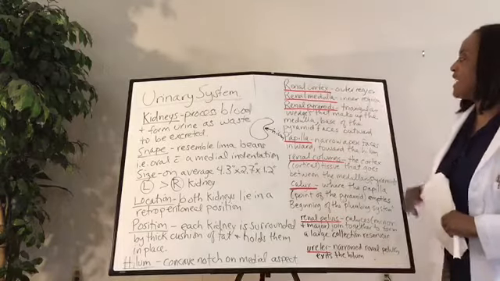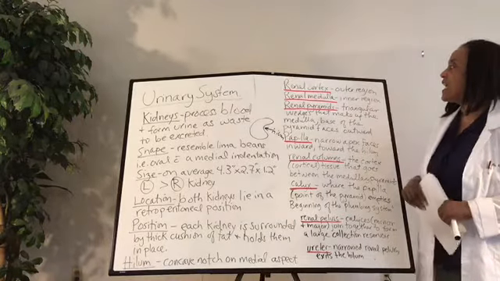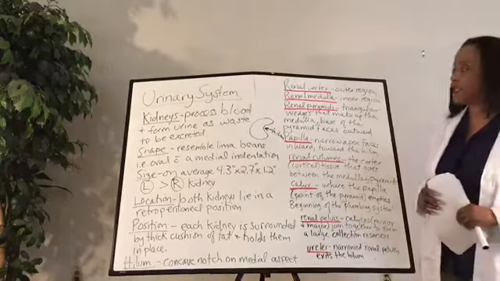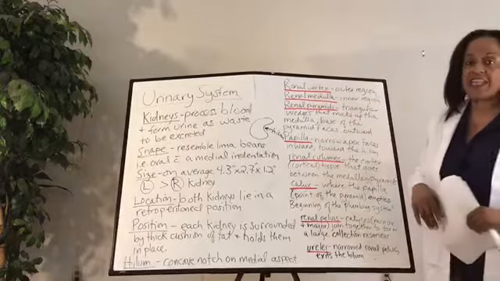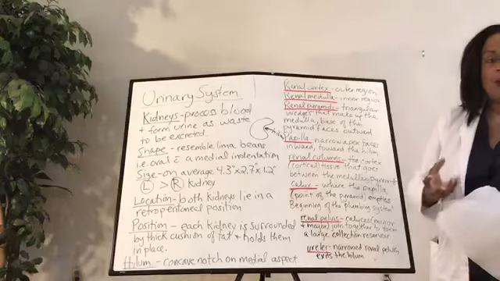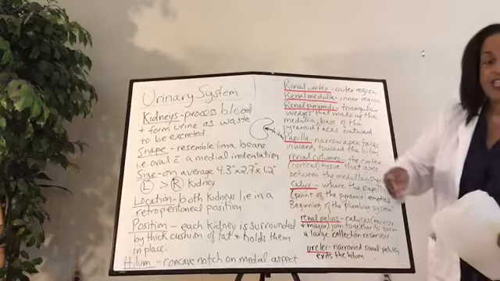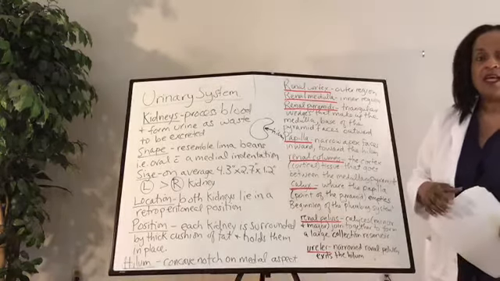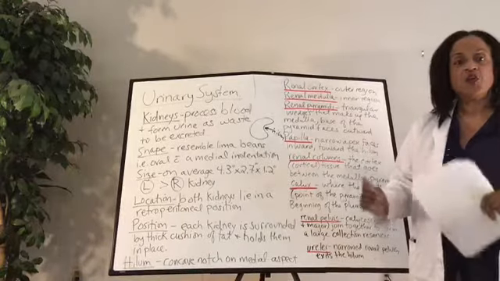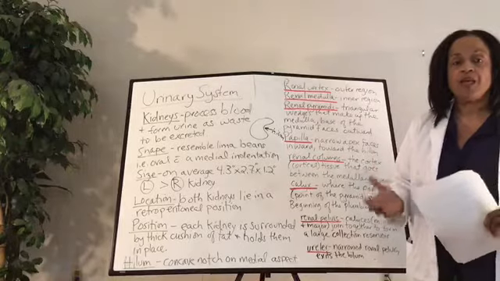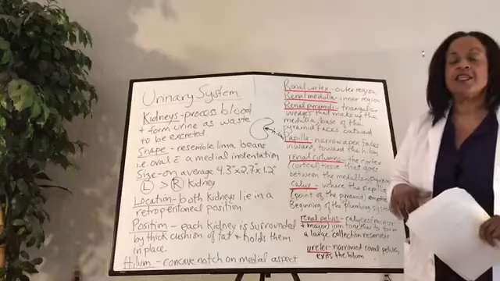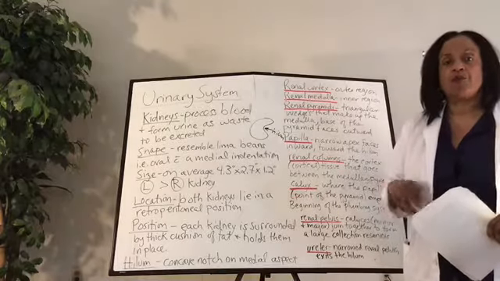We have the renal cortex. The renal cortex provides the outer region of the kidney. The renal medulla is the inner region. So when we see cortex, we're going to think about the outer part of the kidney or the outer edge of the kidney. And when we see medulla, you're going to think about the inner part. And not just the kidney, but this is the way we talk about organs anyway. The medulla is the inner portion. The cortex or the cortical region is the most outer portion.